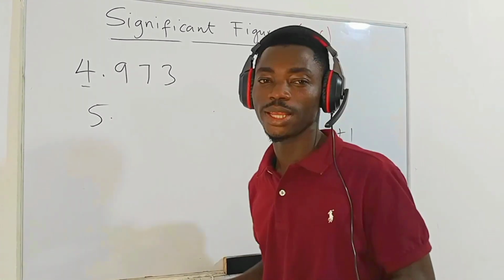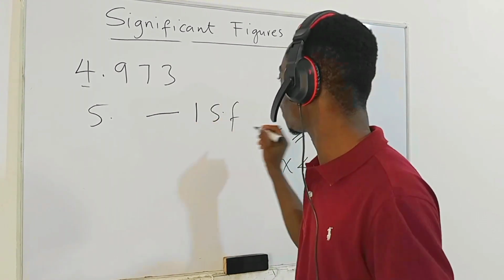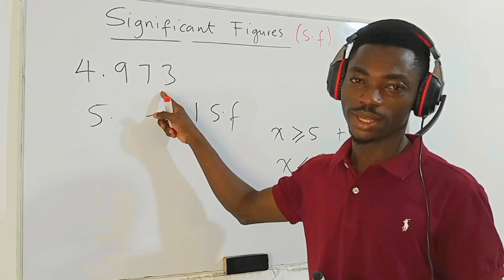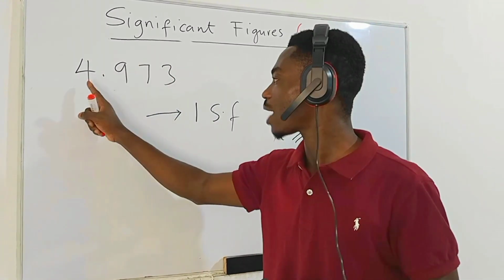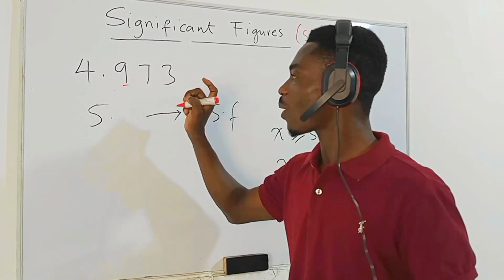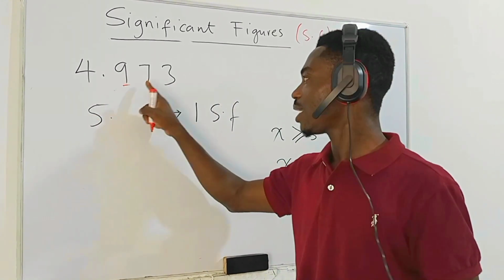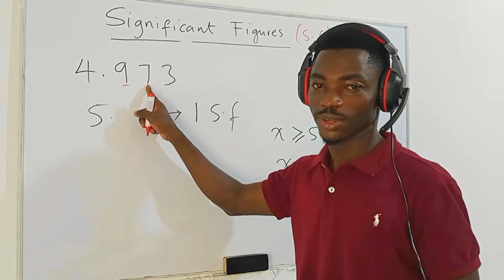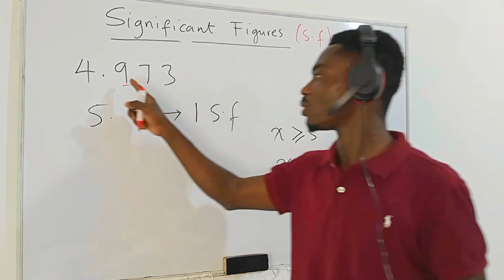in, let me say, one significant figure. Now let's say this time around we want to leave this in 2 significant figures. Of course, we have to start counting from left to right. And to do that, we have 1, 2. We just landed on the 9 right here. Of course, don't just write the two of them, but consider the number that is next to that. And we can see that the number that is next to 9 is obviously 7. 7 is greater than 5, right? So we have to add 1 to this.